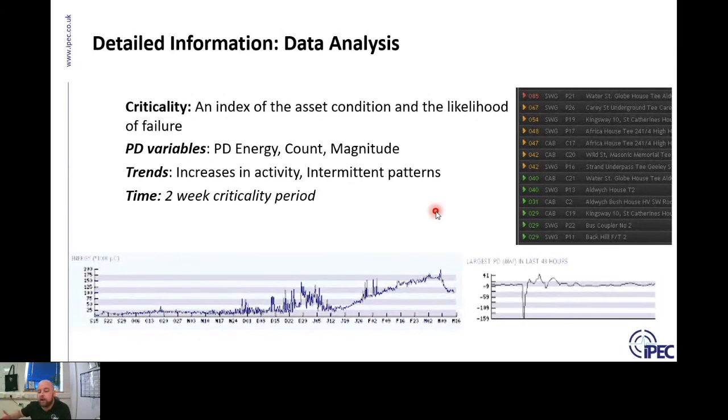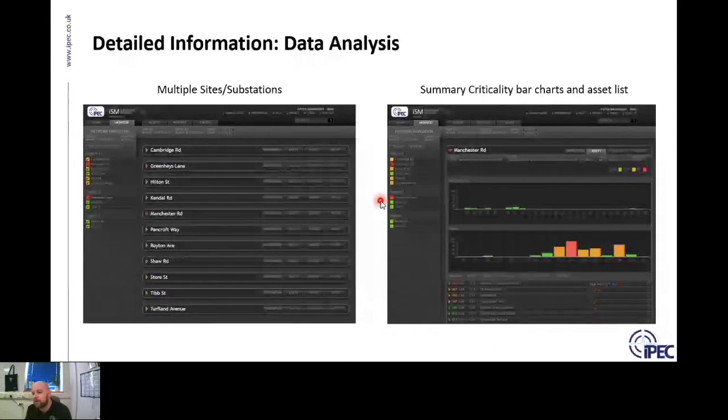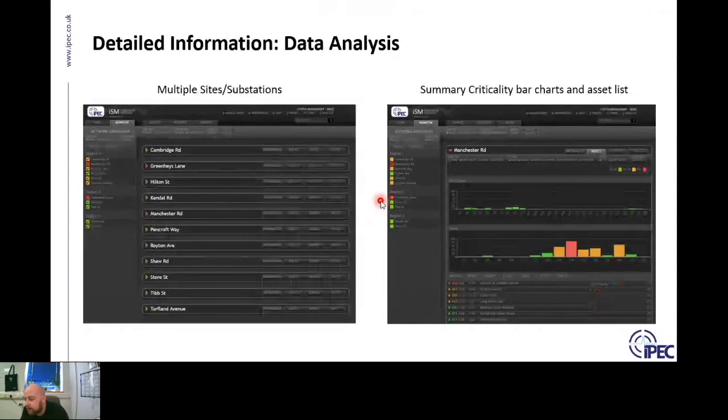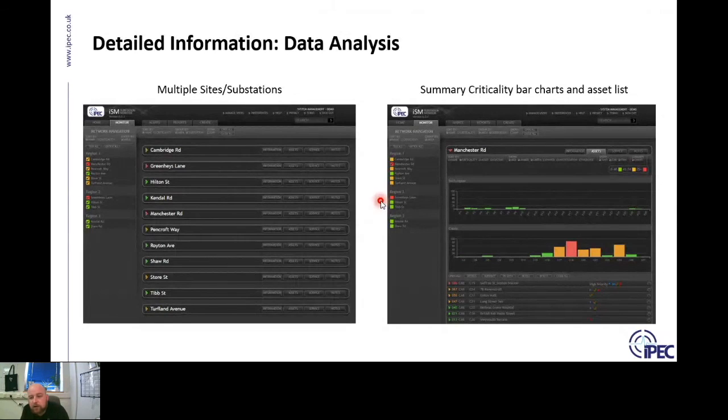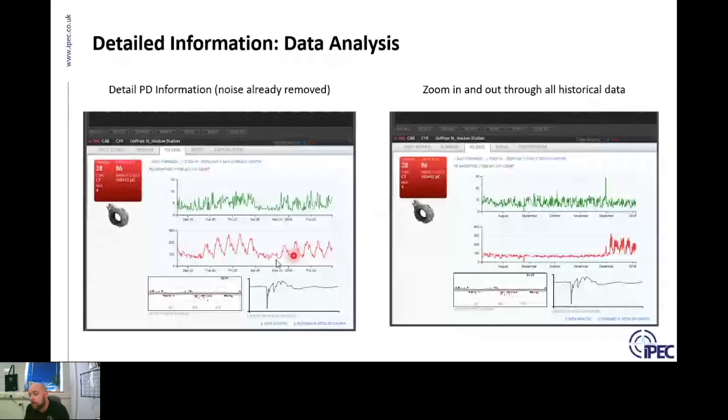Okay, so the next few slides - again, just screenshots from our monitoring system of how we pull together the information, calculate a criticality for every different PD. And because that monitoring system, although it makes the decision automatically - so completely automated system, doesn't require a user to analyze the data - although it makes that decision automatically, because we've got that data, the system displays the data to the user. So you're able to see the trends of activity over time, so you can look at this data when the system sends you an alarm. You can look at the data and see what alarm it's created, so that before you take action you can decide if you believe the system, if you believe it's made the correct decision.